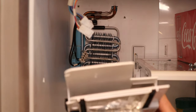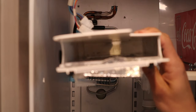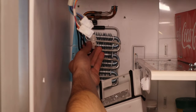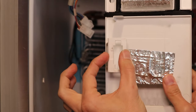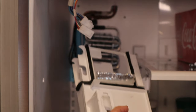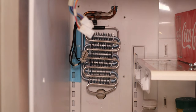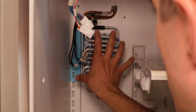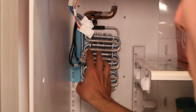Obviously there's no insulation in any of this — that's just a plastic hollow tube with some aluminum foil. When you are removing it, there's a plug right here that goes through this opening. Make sure there are tabs on the sides — you pinch together to push it through. Don't be pulling it and breaking them. None of this stuff you want to break because then you're going to have to replace it and these quick blow dryer techniques aren't going to work anymore. I'm just going to blow dry the area and make sure that everything is thawed off before I put it all together.